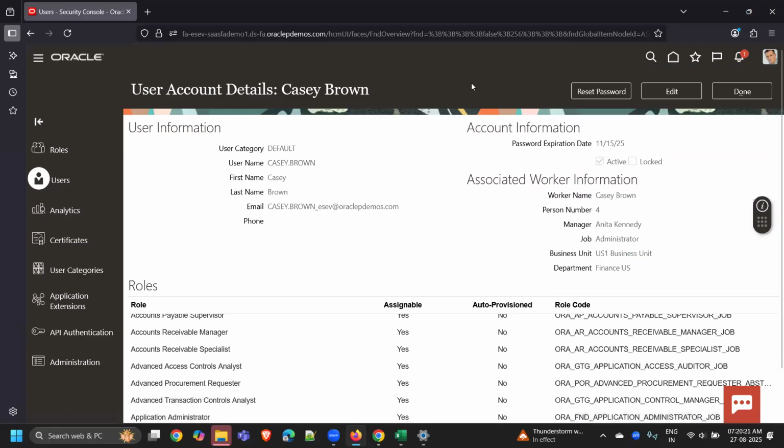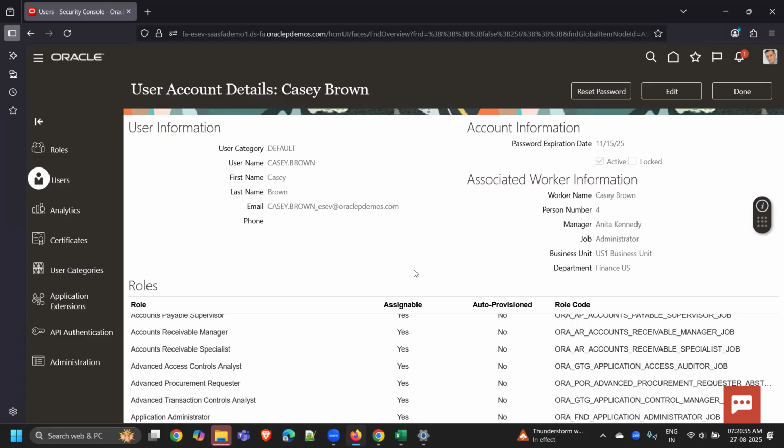Okay. Okay, thank you. Yeah. Now here, like the details, we will also see associated worker information. Worker is KC Brown, and these are the HR details basically. Job, administrator, his manager. And in cloud applications, you specifically need not define all these things in the system in some cases. In some cases, what I mean to say is, there is a stream called human capital management, HCM.